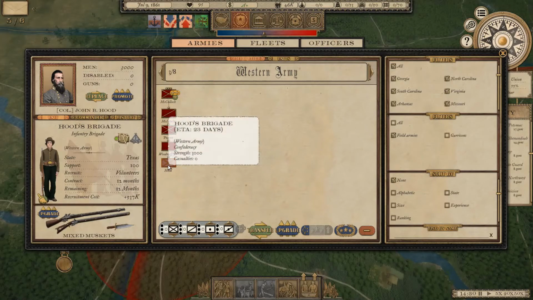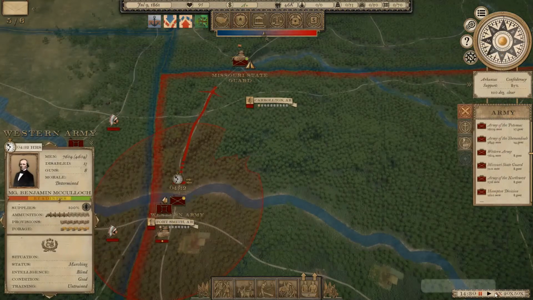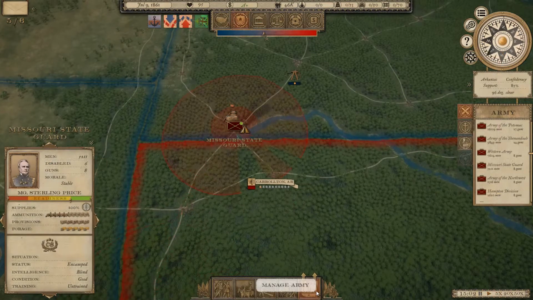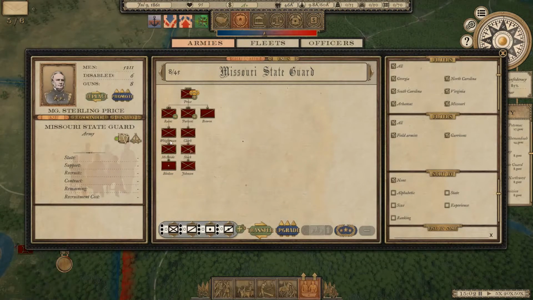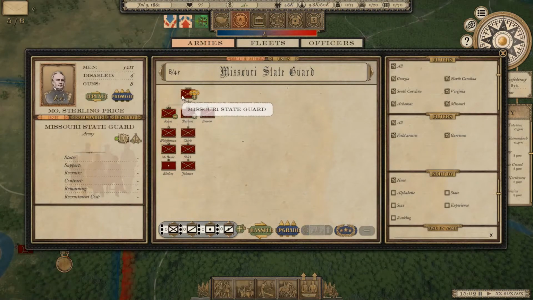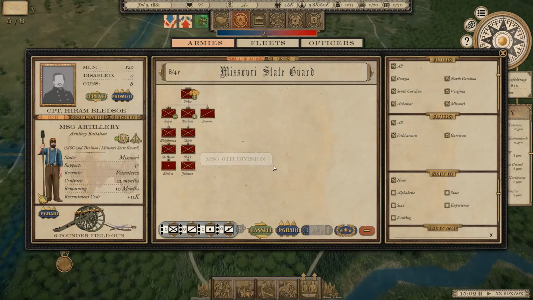It's going to take him 23 days to assemble and reach this army. So we're going to let time go. I don't think we've got any other realistic troops we're going to put into this brigade. Sorry, it's what it's called. It's called an army. I mean, it's a corps really, but realistically, at best that's a division. 5,200 men, 8 guns, 6-pounder cannons at that.